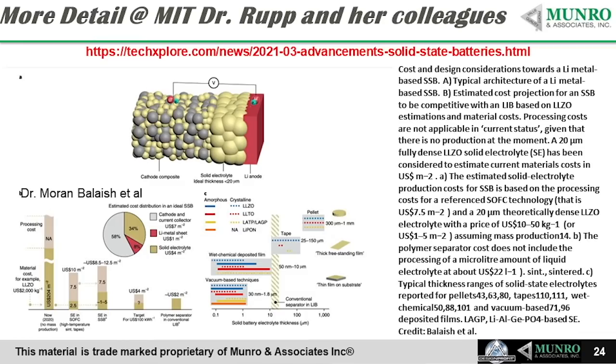This kind of information would be very important for anybody who's trying to get into this type of market. Now, what they're showing is a little different than what you'd see at the two companies that I'm going to talk about in a minute. Their chemical formula looks quite a bit different. But at the end of the day, they all are trying to accomplish the same things.